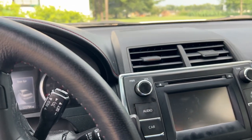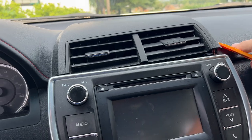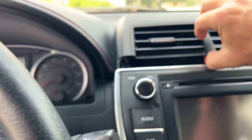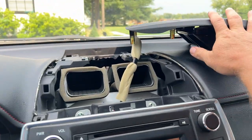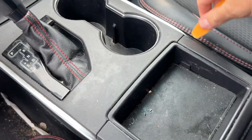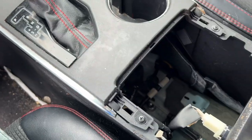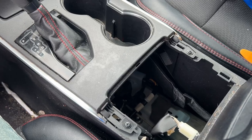Okay, first step is we're gonna remove this panel up on top. Pry up on one side with your spudging tool. Pull up on it, set it off to the side. Next, we're gonna come down here to the bottom. We're gonna pry up on this pocket here at the bottom. Remove that, and that's going to expose some screws for us.